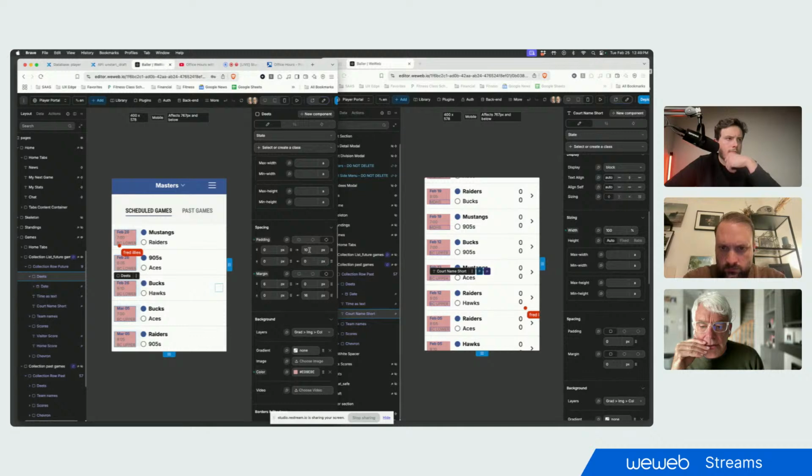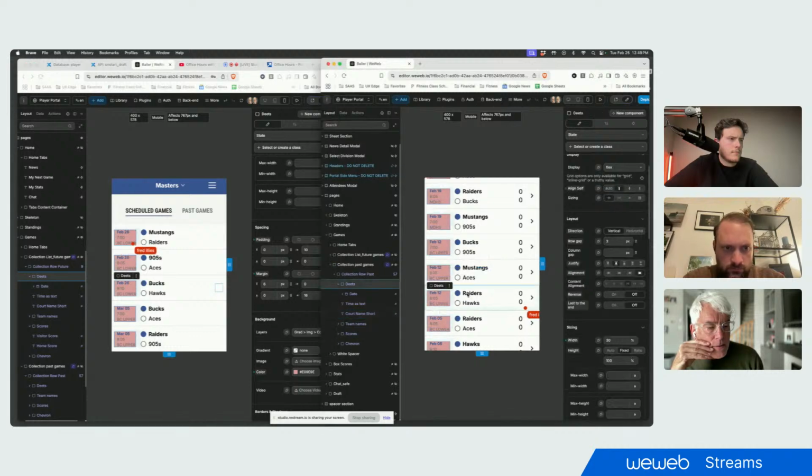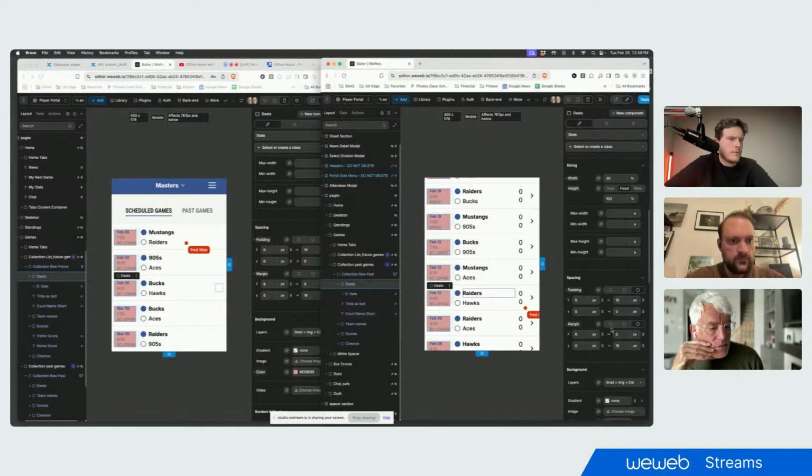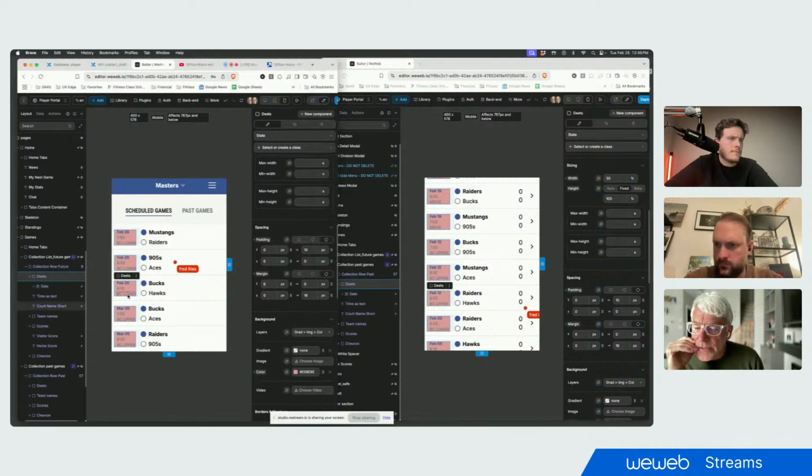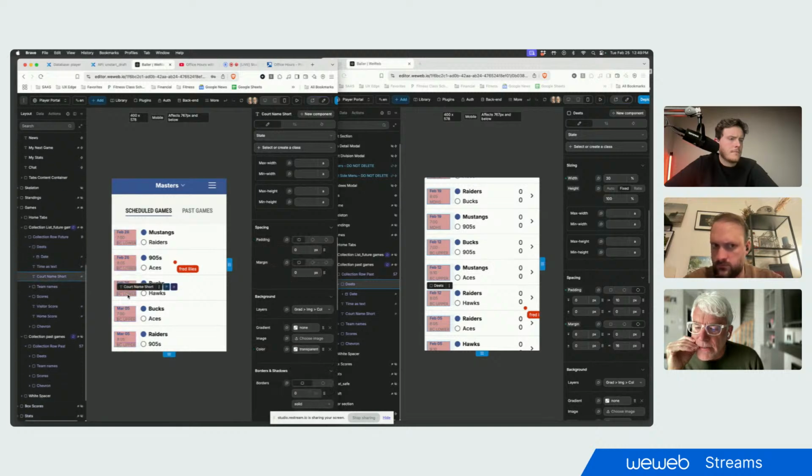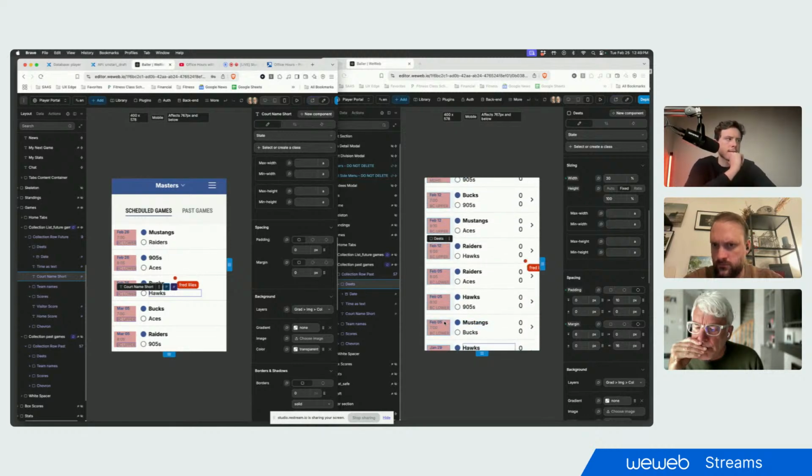That has padding 10 left, margin 6 and 16. If I select this, it's padding 10 left, margin 6 and 16. So they're the exact same margin and padding settings for the div, and the exact same margin settings for the text. And yet on the right-hand side, you can see some difference, I'm not sure.